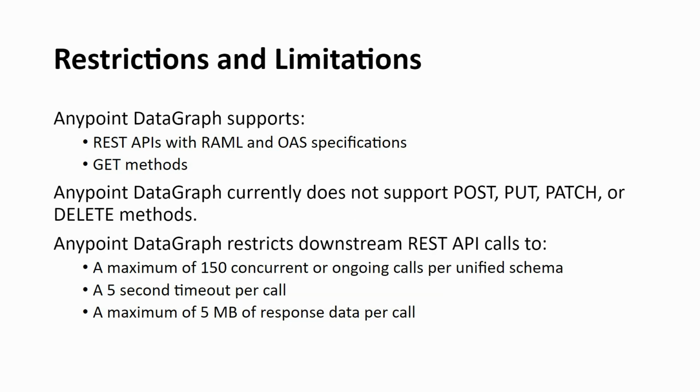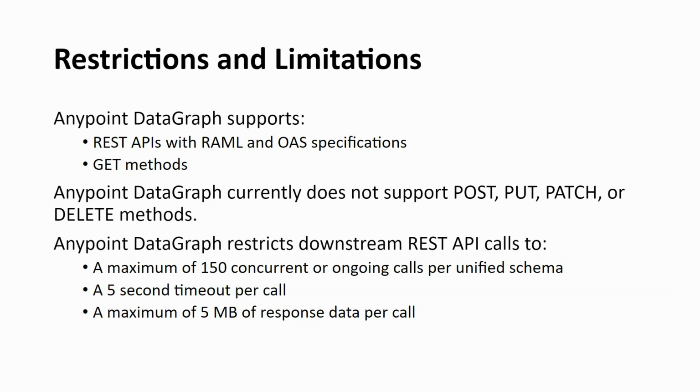Okay. So as I mentioned, it currently doesn't support POST, PUT, PATCH or DELETE. Maybe in future it may support. Anypoint DataGraph restricts downstream REST API calls. So basically when Anypoint DataGraph calls a downstream API to fetch the data, there can be a maximum of 150 concurrent or ongoing calls per unified schema.